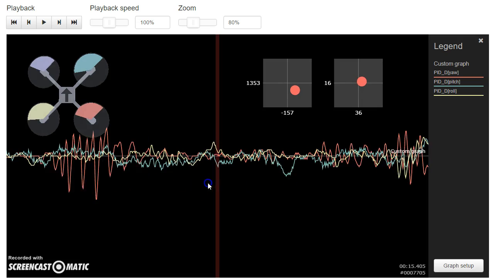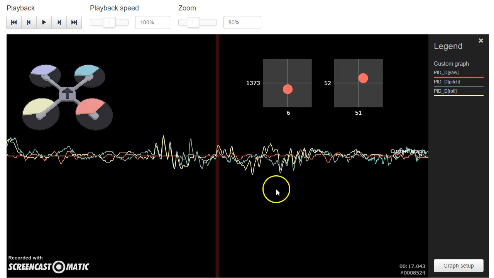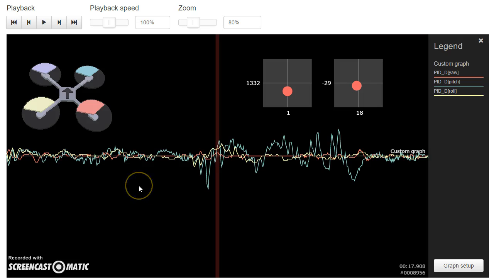Your gyro traces look great too. I don't know. But just on principle, I think you could lower the D a little bit. The D cut hertz, maybe from 18 to maybe 15, maybe 14, and see if that's better. So decrease yaw P, lower D term cut hertz, raise D on pitch and roll. Those are my guesses. And as far as I goes, I don't know. I need to see some punch outs to really tell, and I need to see the flight video.